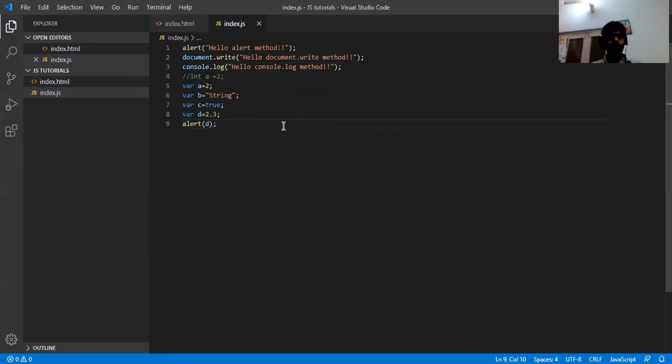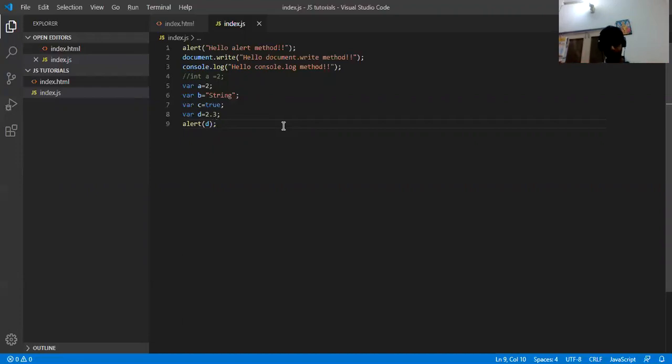Note, make sure that you remember this point. Java and JavaScript are two completely different languages. Java is backend, while JavaScript is frontend.